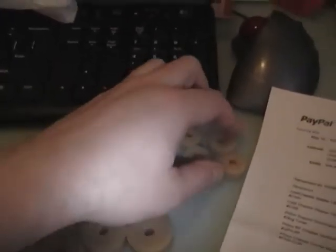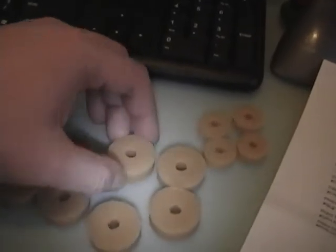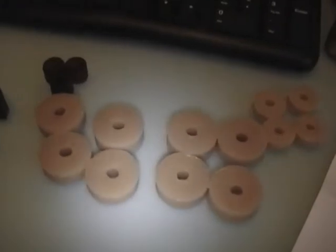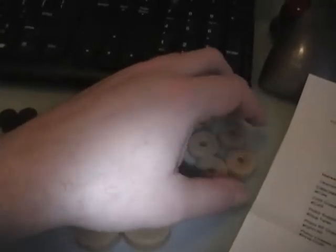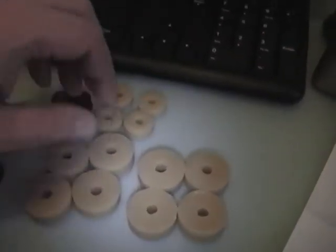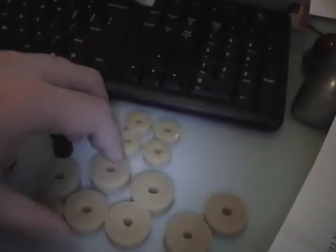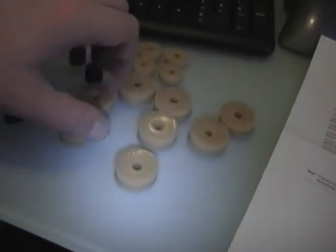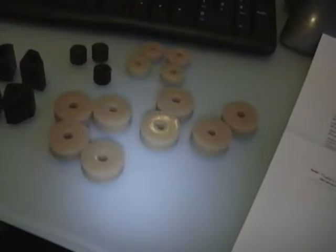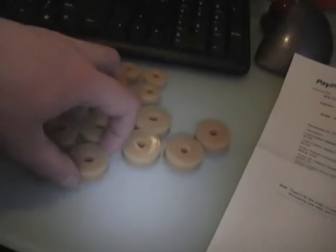These are two sizes of chassis shock mounts. I think these will work out well in the Philco 60 based on studying the old hardened rubber still left in the cabinet and measuring the hole diameter. It's always nice to have some extras on hand because just about every radio from the 30s into the 40s uses these. The idea is that the metal chassis sits on top of these rather than being directly bolted to the wooden cabinet, so speaker vibration doesn't mess up the radio — vibration could affect the tuning capacitor and cause tube elements to vibrate, throwing off the local oscillator.